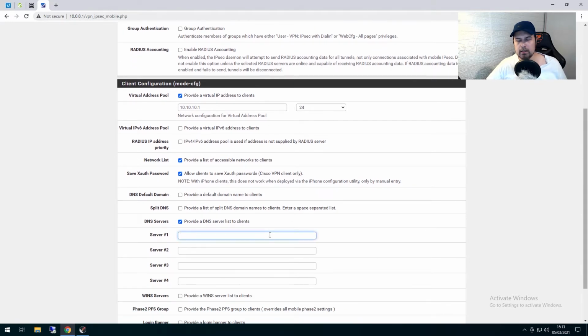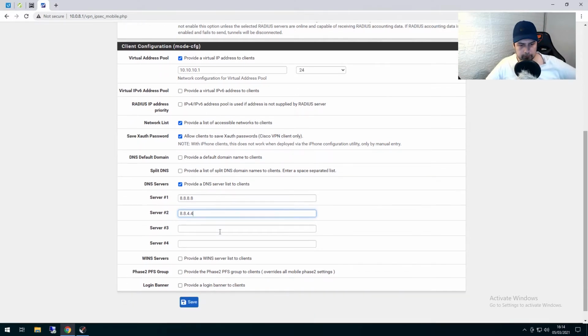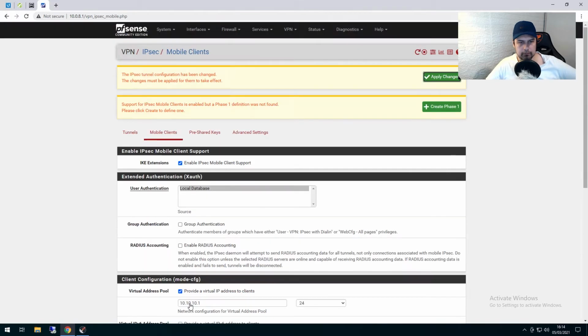What that basically means is later when we connect, we can route all our internet traffic over the VPN, or we can just route specific traffic to the VPN and all other internet usage or browsing over their own ISP. So I'm going to provide a DNS server to clients. I'm going to fill in the DNS of Google. And I'm going to go all the way to the bottom. I'm going to click on save.